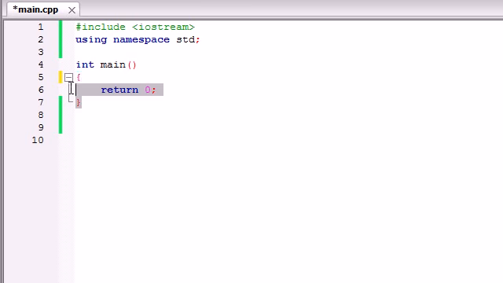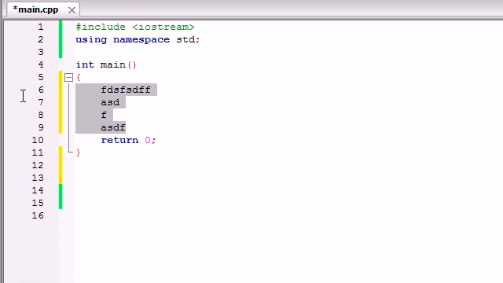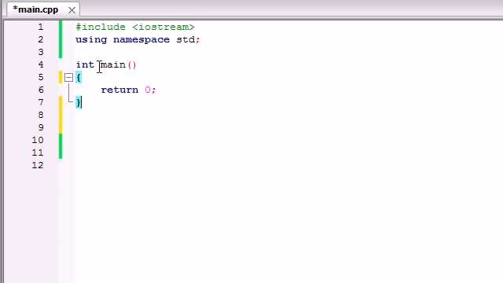So this is one function right here, but let's go ahead and create another function. And in order to do that, go ahead and separate from your main. So before we were coding everything inside the main function, but now we want to create another function. So go outside main right here.